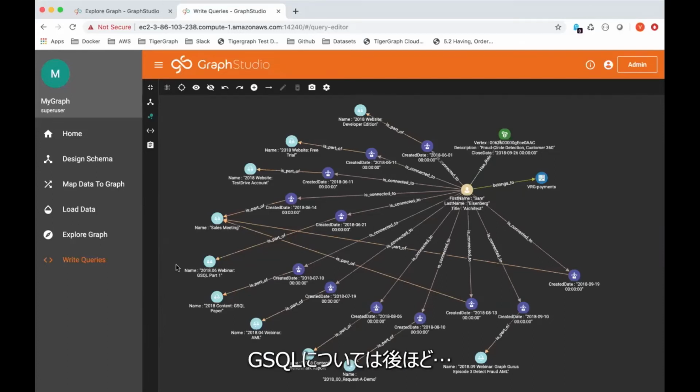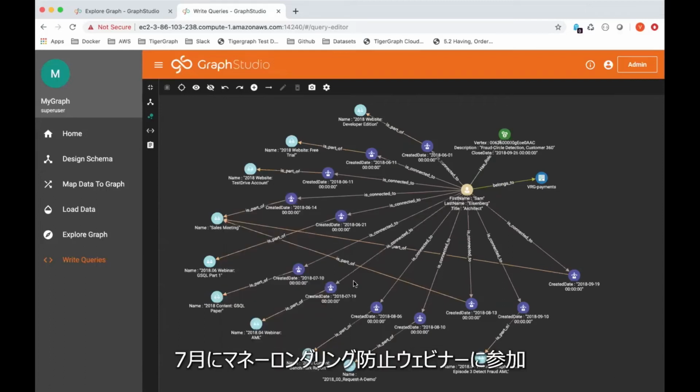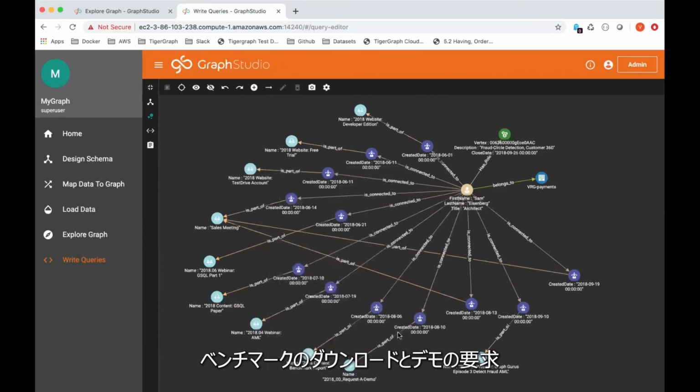We'll come to that in a little bit. After GSQL, he went on to download the white paper, and then he signed up for another webinar on July 19th, the anti-money laundering webinar. Shortly after that, he downloaded our benchmarks, he requested a demo, and then another sales meeting took place in August. You can see he attended another Graph Gurus episode 3, anti-fraud, anti-money laundering.